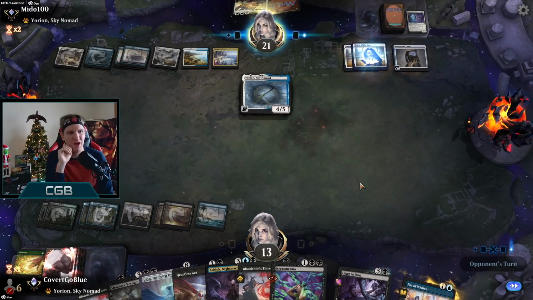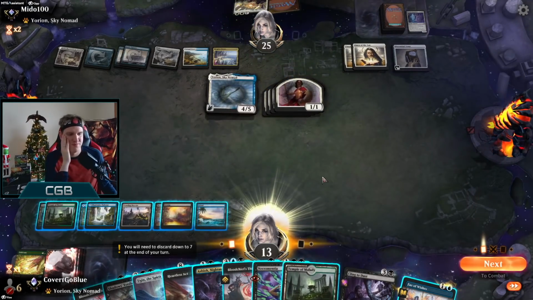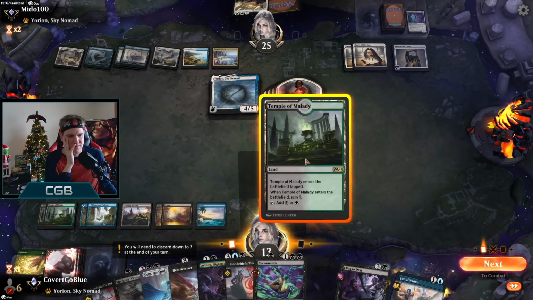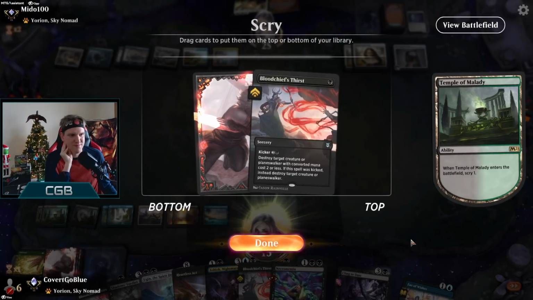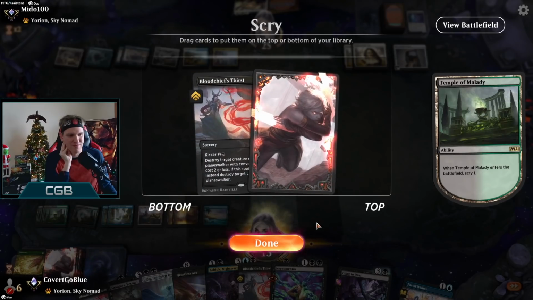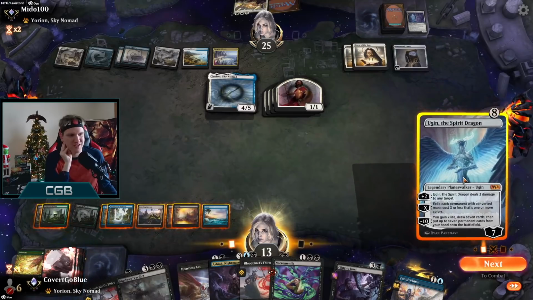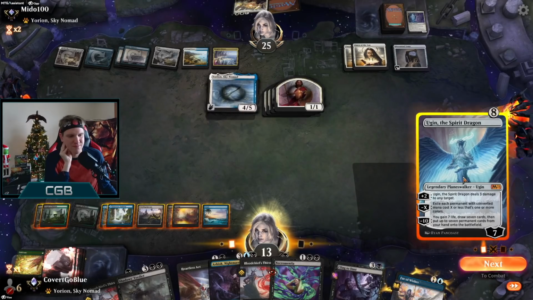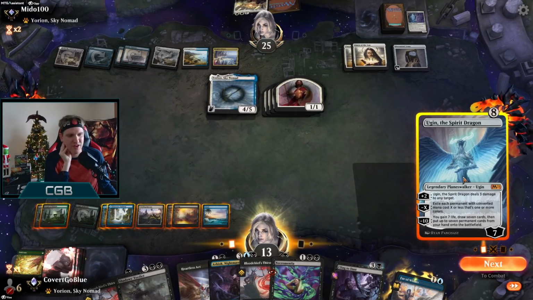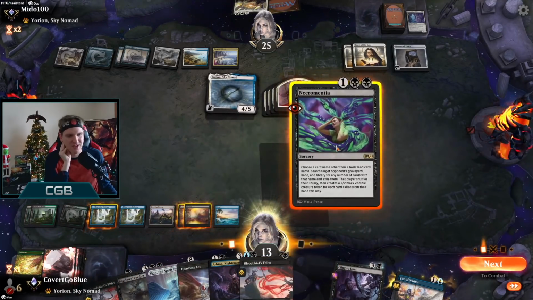I am curious, are they a counter magic deck? Scry. They must be a counter magic deck. I mean, we did see a Thassa. That doesn't mean it, for sure. We could just go for this. If they have a negate, do we lose? It's close. So let's do this instead.